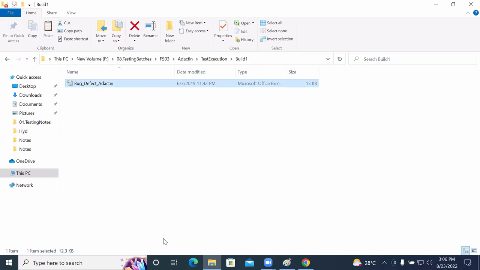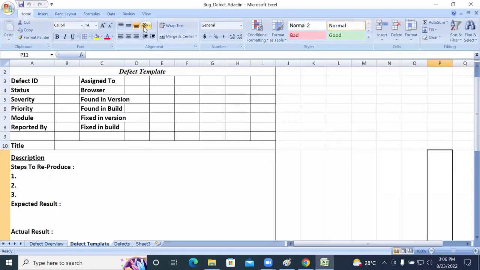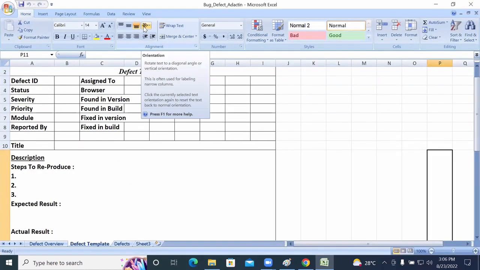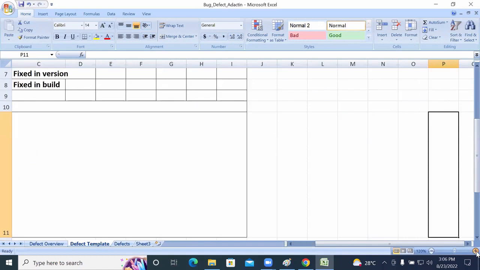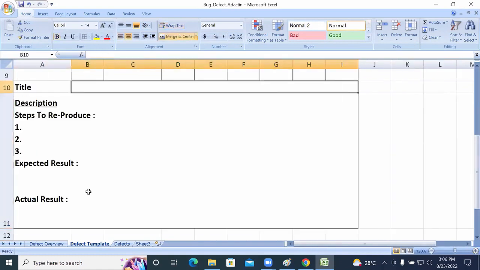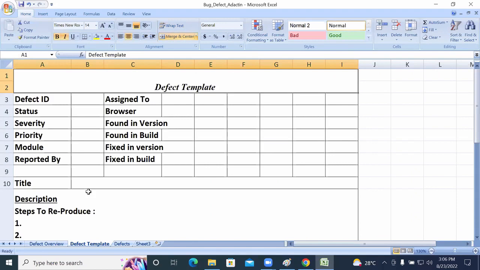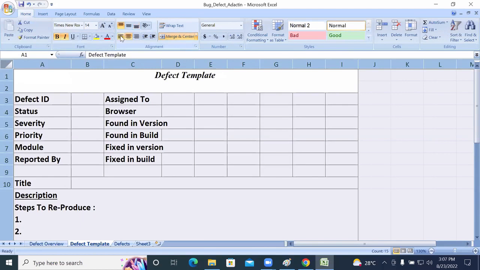So now, taking the help of this particular template, by having this template, we need to document the bugs here. Now let's see how exactly we can document.